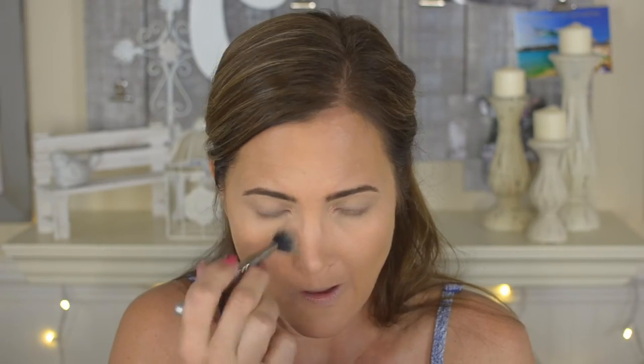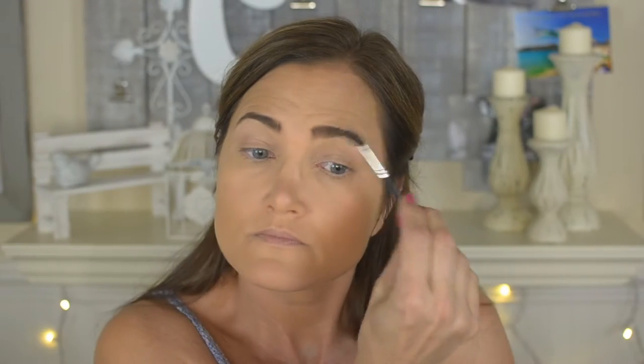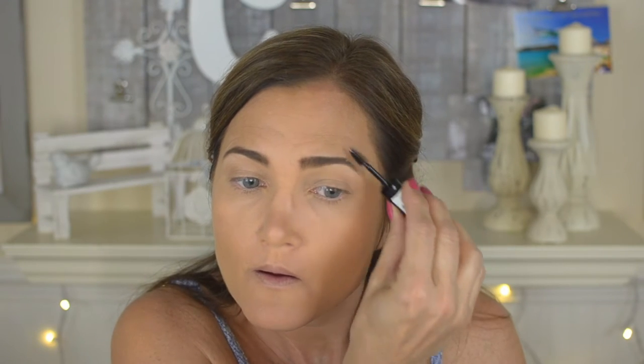I'm using the NARS Stephen Klein palette, going in with the highlight shade and a small Japanese brush to set my under-eye concealer, the Benefit Stay Don't Stray on my eyelids, and all the areas where I applied concealer. Then I'm using the Guerlain powder foundation for a little more coverage — I like it but wouldn't recommend buying it since it's very expensive for what it is. Also, I had my hair and eyebrows colored that day, so I'm only using a clear eyebrow gel without filling them in.